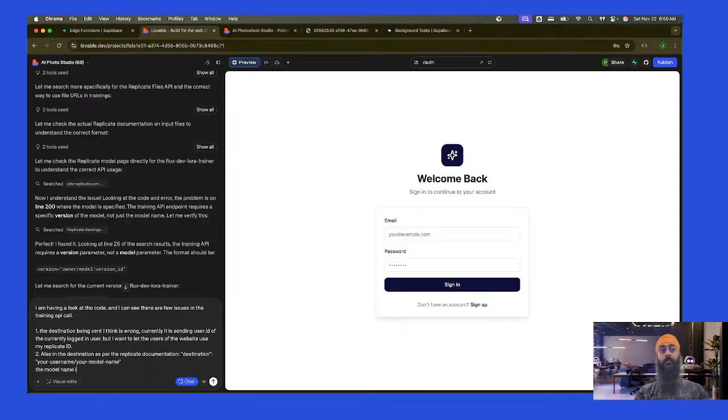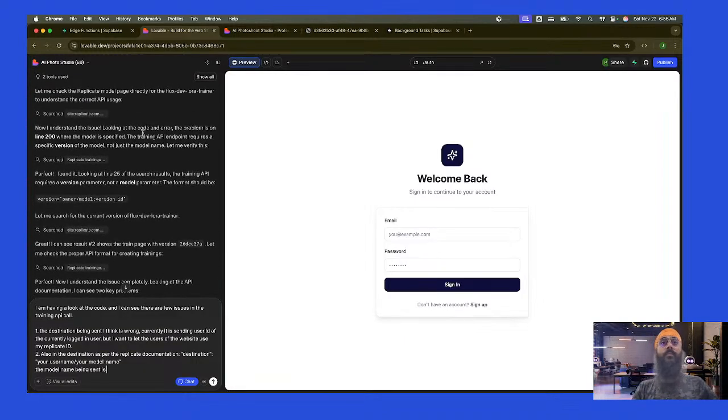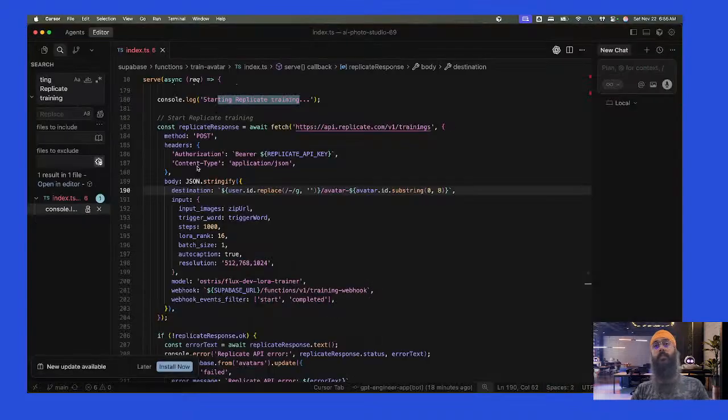The model name being sent is okay. Let's look in the code. The problem is on line 200 where the model is specified. Yeah, of course, this is the issue too.